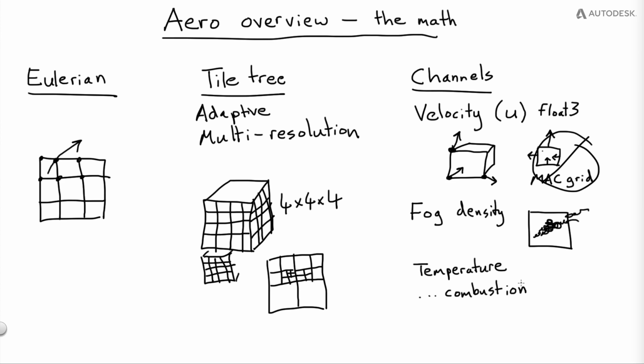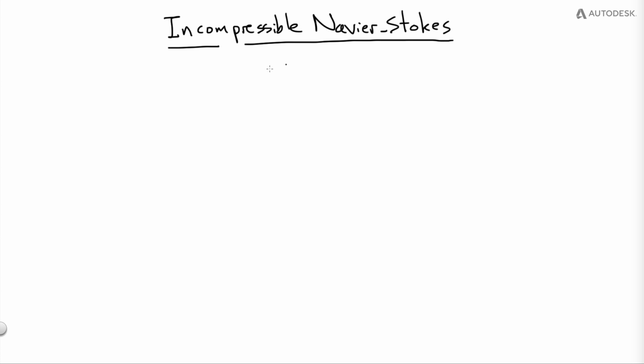Now let's talk a bit about what we're actually solving. What does the simulation really do? So the most important equations are the incompressible Navier-Stokes equations, which have been around for centuries and have been shown to be extraordinarily accurate, excellent physical models for things like air and water in everyday scenarios. So not talking about rarefied gases way up high in the atmosphere, not talking about super compressed, supersonic shock waves or anything like that, but just the kinds of things that humans have an everyday experience with. It turns out this is an extraordinarily good model.